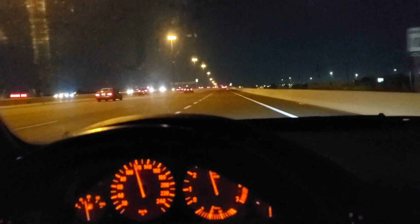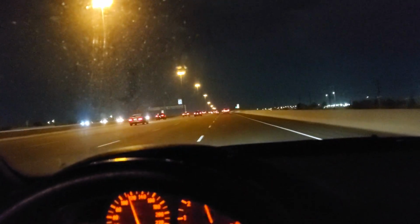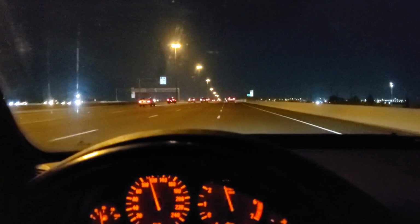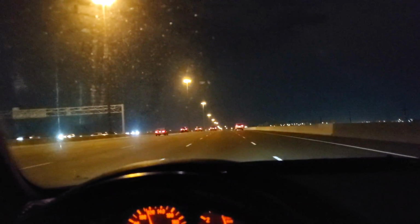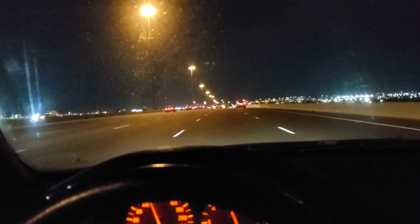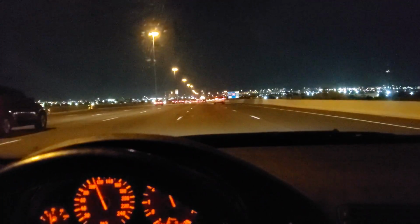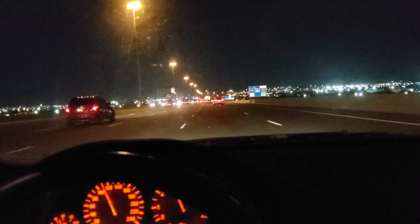So I noticed, and here, I'll give you guys a quick demo of what it's like with the windows up when you're just cruising on the highway. So I'm in 6th gear right now, going about 100 kilometers an hour or 62 miles an hour, and revving just a little over 3K. And it's nice and comfortable inside. Once you go off throttle, you don't even hear it at all. I'm gonna load up 6th a bit.